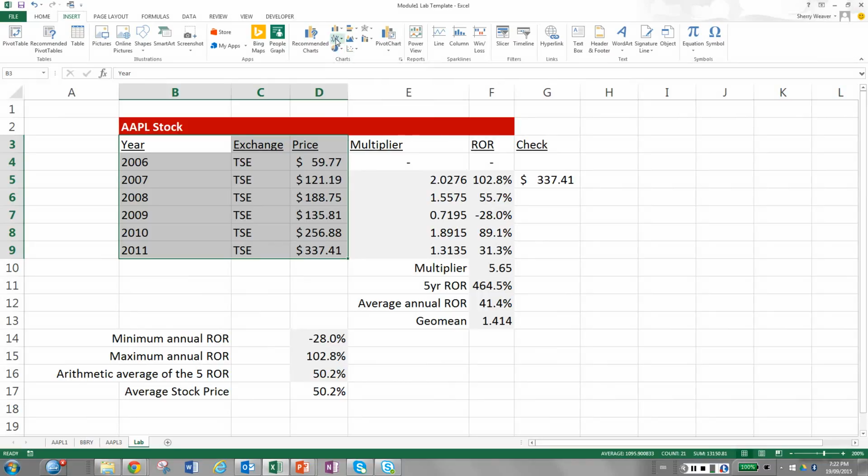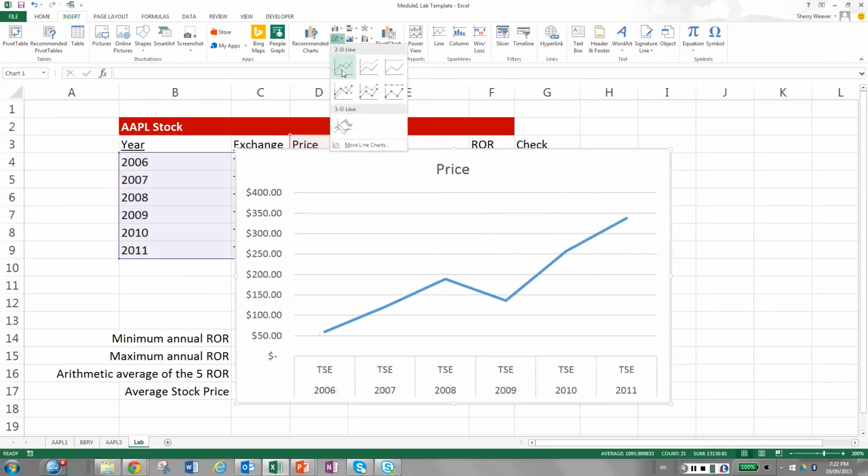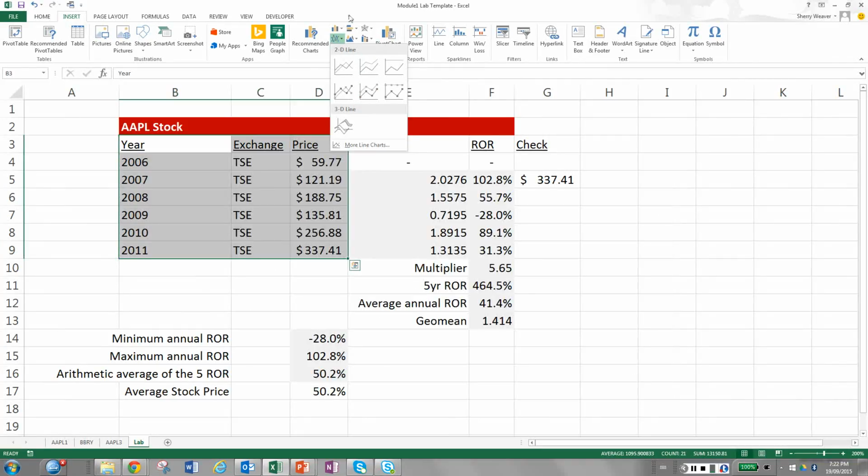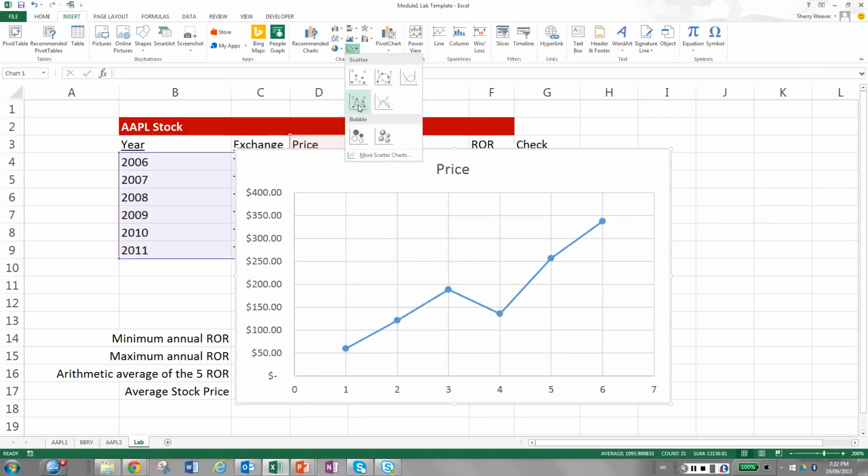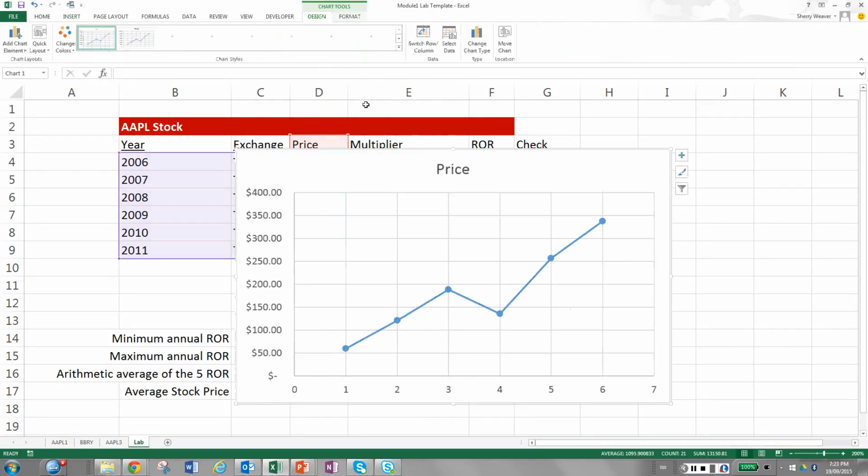If we were to hover over, we've got line charts here. Usually what we do is a scatter anytime we want to do the relationship between X and Y. In this case we have X and this is our Y. Okay.